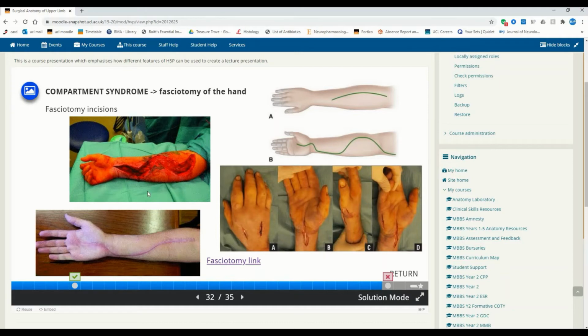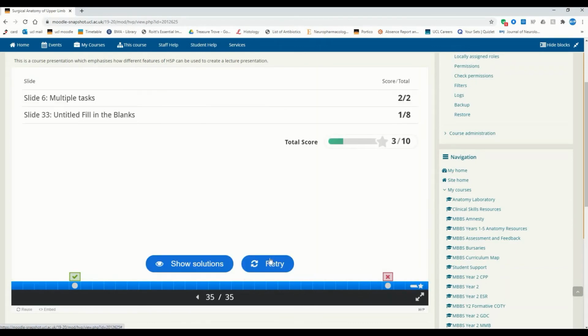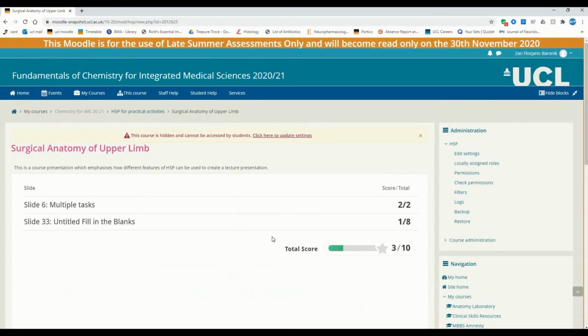So again, blue buttons, purple buttons are for questions. There's none in this presentation though. So purple buttons are for questions, and purple text, which is underlined, is for links. Just make sure to follow all of those. And as long as you do all of that, and you make sure to check the summary, and you see what you did wrong and right, you're going to be absolutely fine. Okay, so this is how you go through a presentation.